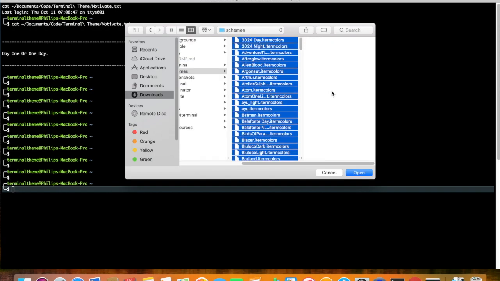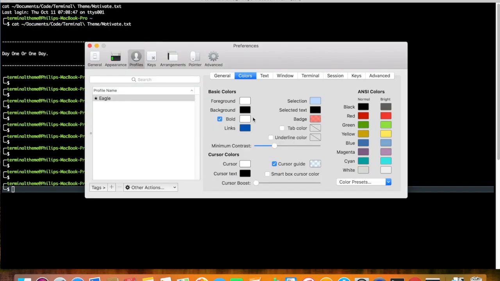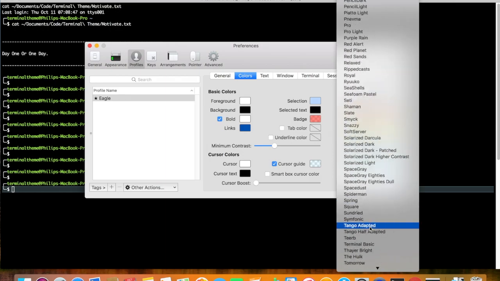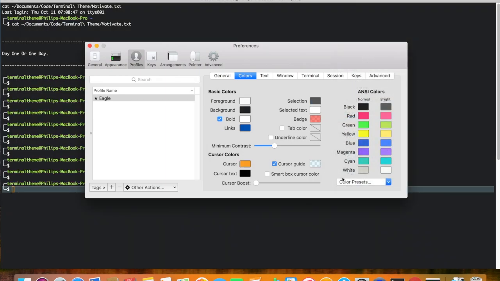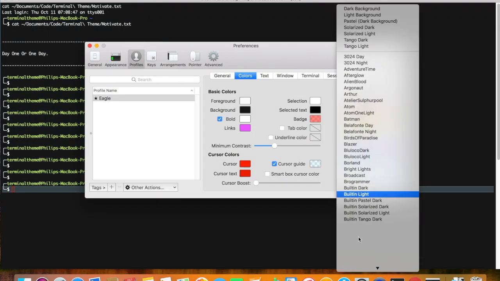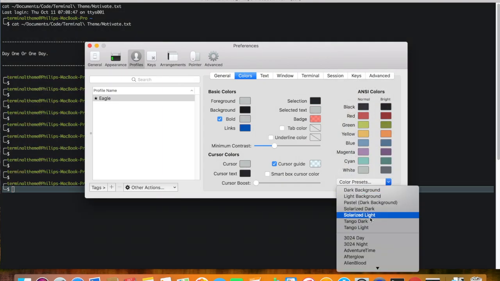Hit that Command A to select everything and open. And we are done. Perfect. Now we have a bunch of different styles to choose from. Now these are just styles that are preset. They're quite lovely. Just jump around through them.